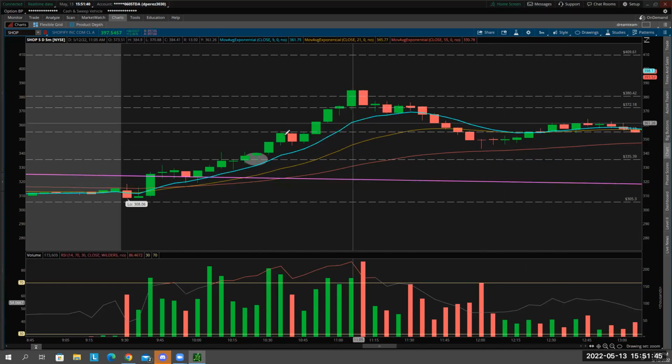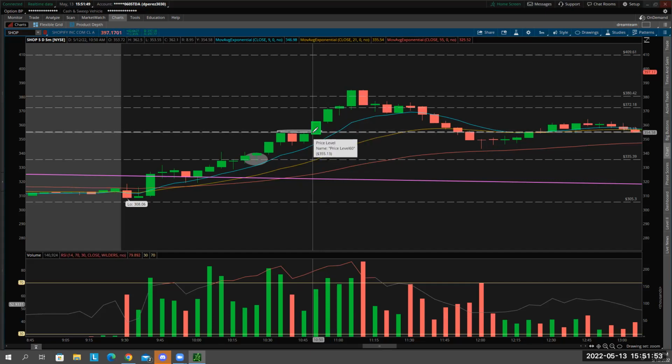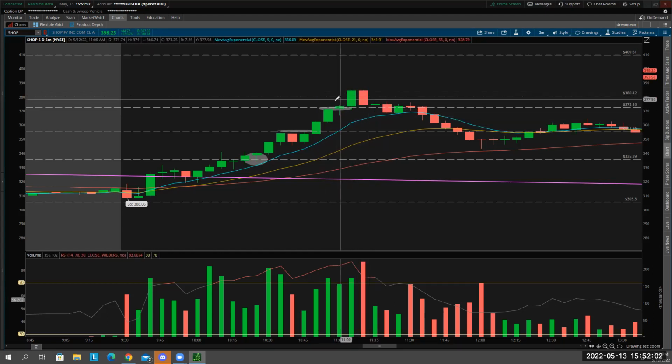First price target would be right here. And look at that, clear rejections at this level. You could price target right here. Now breaking over it, you could have entered again. Your first price target would be 372.18. And boom, look at that, rejections at this level. You would most likely have gotten out right there because of clear rejections. But say you stayed in, your third price target would be 380.42, which was tapped and instantly rejected.